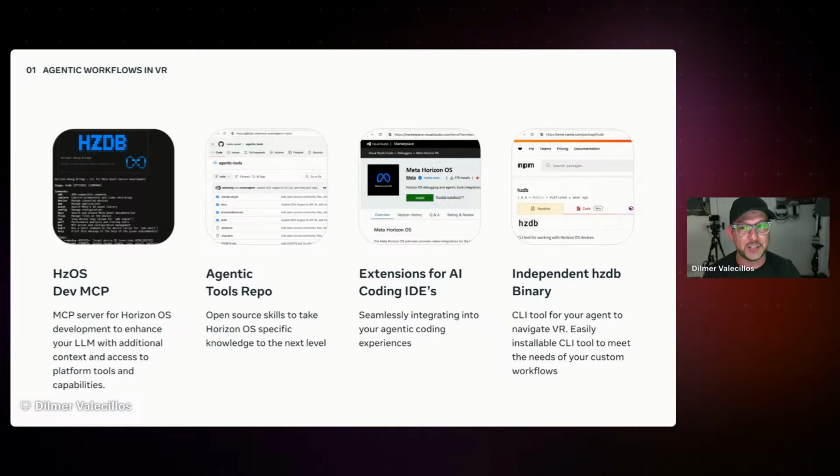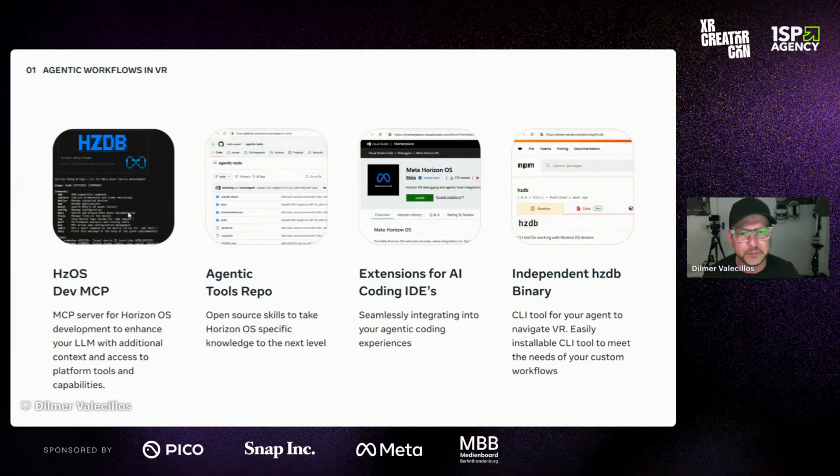Some of them I haven't used as much, but I really want you to start looking into them. The one that we just released is HZDB, and it has a wrapper around ADB tools. If you use the ADB tools in Android to connect to a device and see what devices are connected, there's also a component around that. There are also tools that allow you to get performance information by executing it from the command line. So this is a CLI tool.